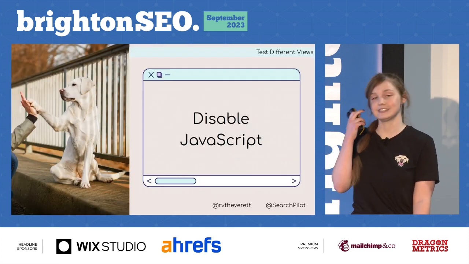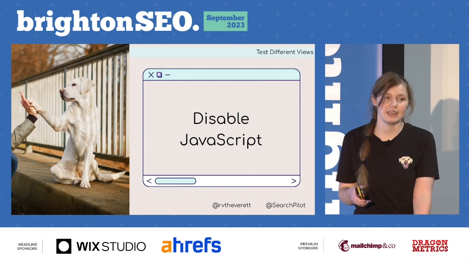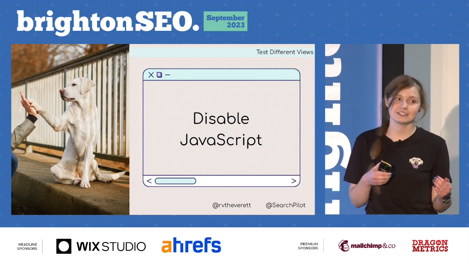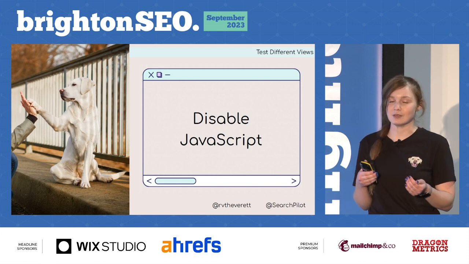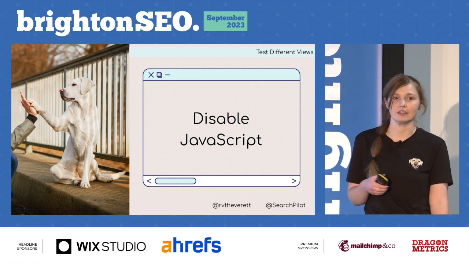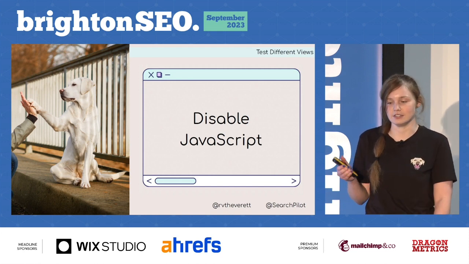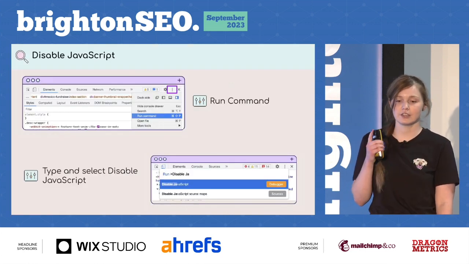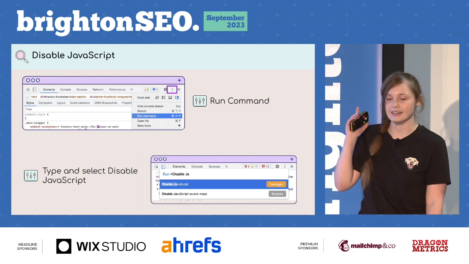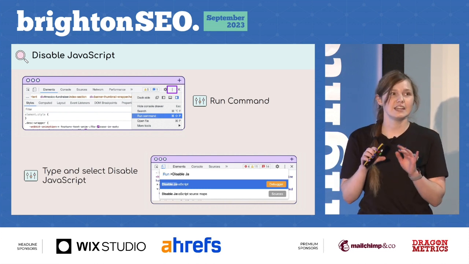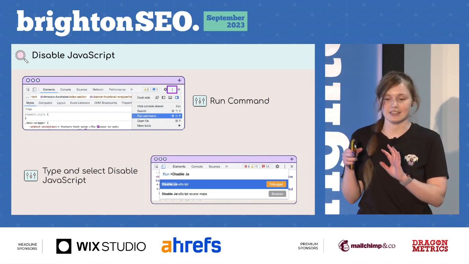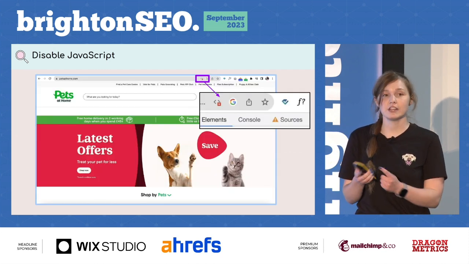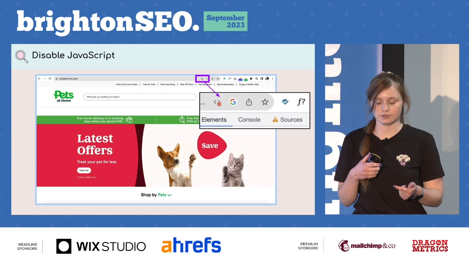We can also disable JavaScript. So we can see what the page looks like when there's no JavaScript present. We can see what Google first sees when they crawl the page. Is there something missing? Do we need to actually include something that should be in the HTML, doesn't need JavaScript? This makes use of commands. So you can access commands with those three dots and select Run Command. If you then just type in JavaScript, you'll see somewhere it will say Disable JavaScript. If you select that, it will reload the page with JavaScript disabled.